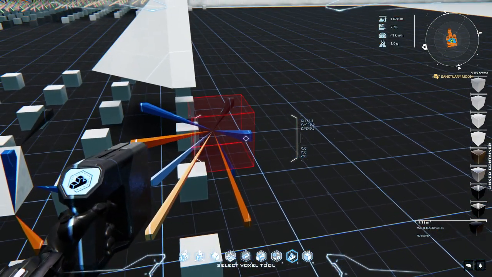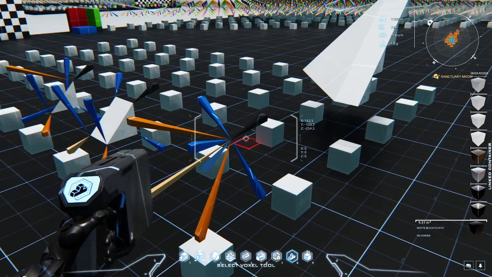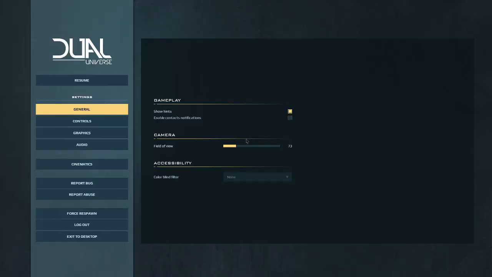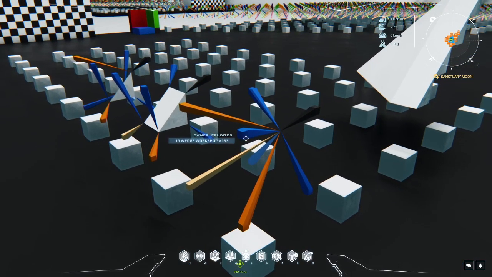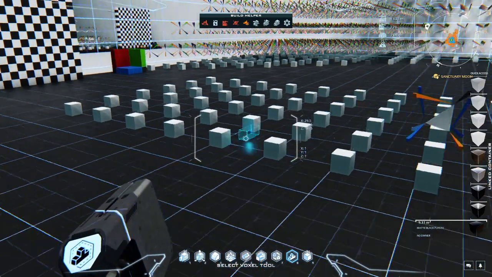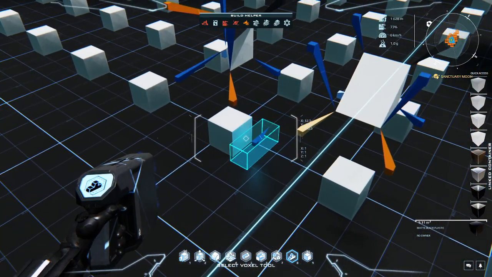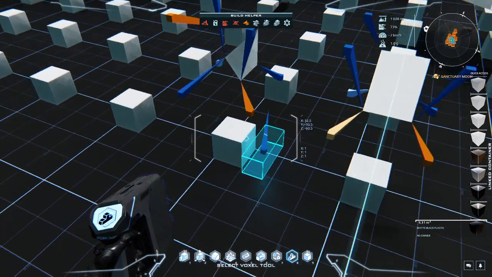If I were to grab this one here instead. Just waiting for the server to catch up with me. Again, I was at the top, so I could do this.